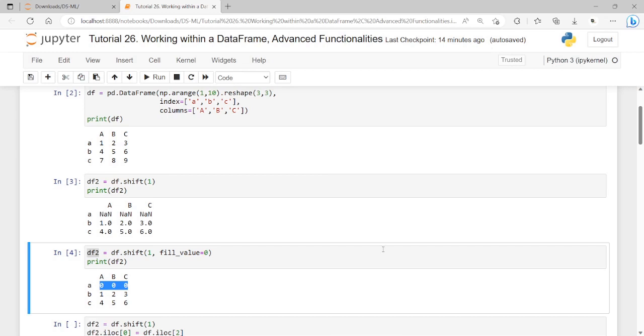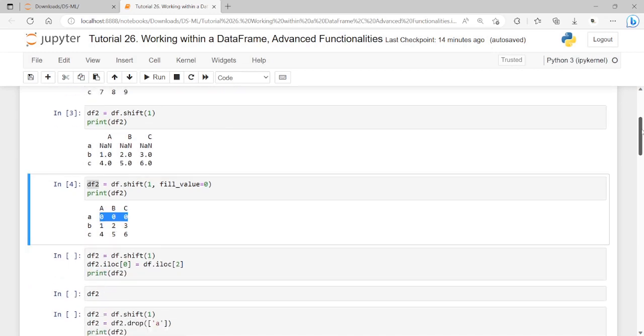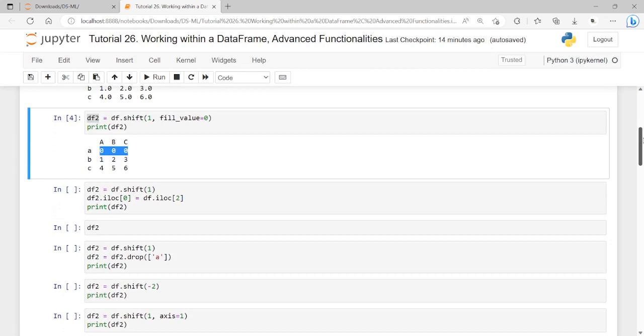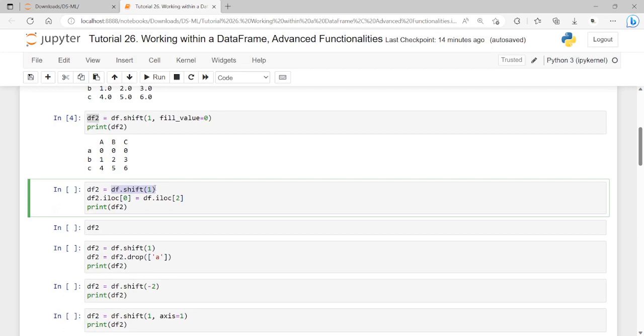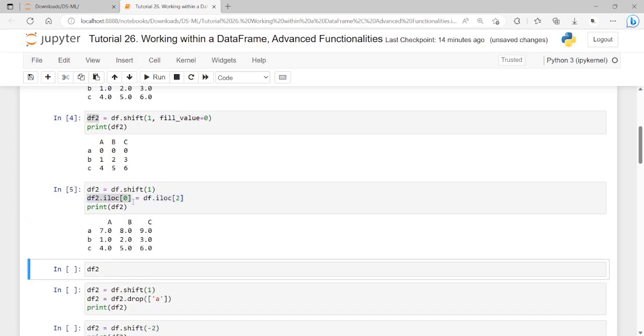How is it possible? Kindly have a note of it. That is what we are going to do here. The shifted value in this location has to be moved to the first one, and see here, this is how it has been done.